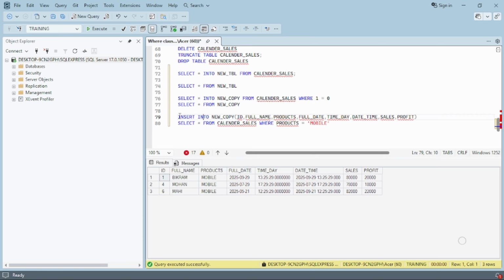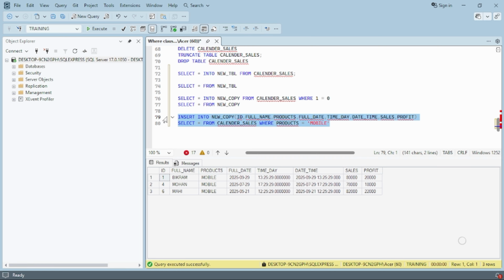It's a simple query. We want to insert the data; I need to consider which columns I want to insert in my destination table. As my column counts are the same in our calendar cells, I have taken star. For example, if in the new copy table I have only these three columns, then I cannot use star over here. I need to take these three columns only in this select statement so that I match the requirement, because this is the column requirement I have in the new table, and based on that only I have to select the data from the existing table.